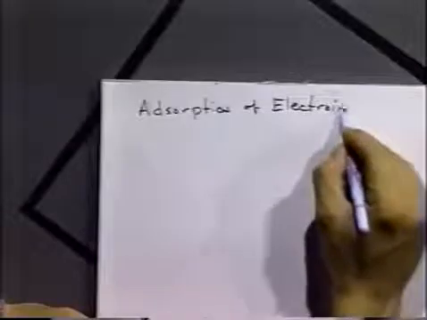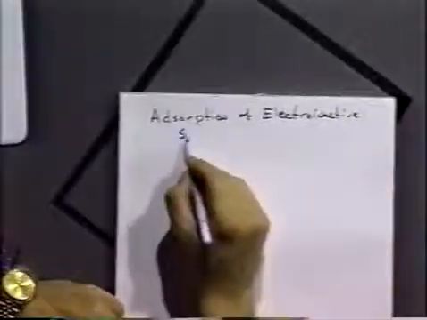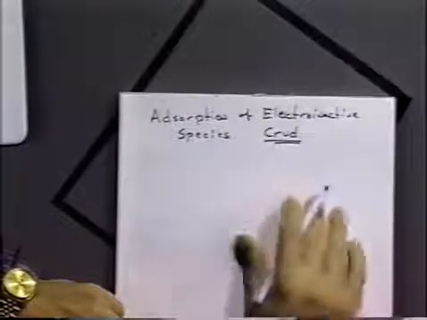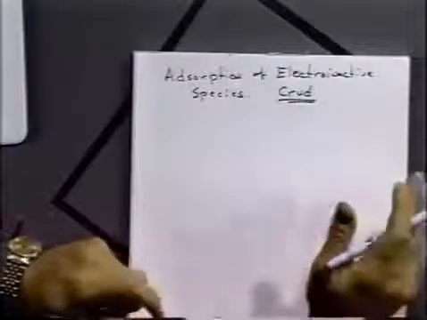electro-inactive species, technically known as crud. And this can be a problem because a lot of times the electrode response is completely distorted by these inactive species. They adsorb at the electrode surface, and what usually happens is that, especially with solid electrodes, you have sites on the electrode that are more active for electrochemistry than others. They have a higher surface energy, and that's where these things tend to adsorb, and so that tends to greatly remove the activity.